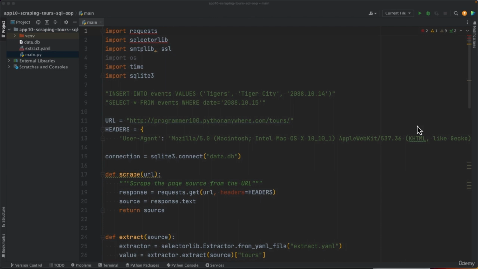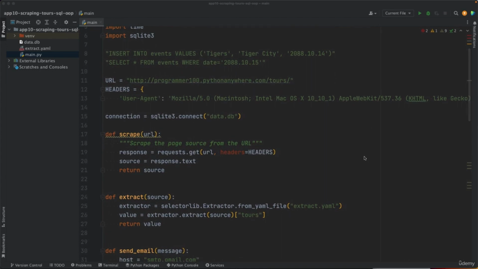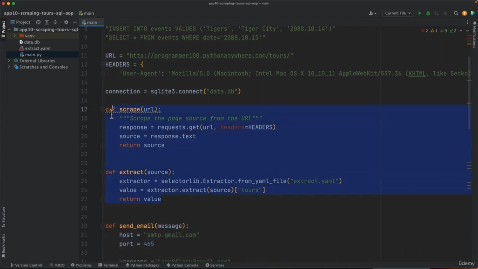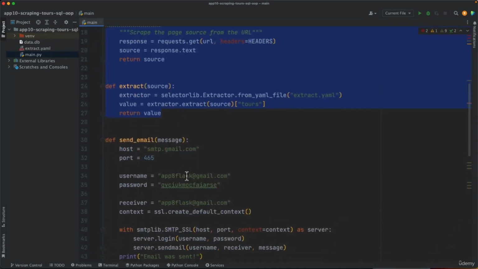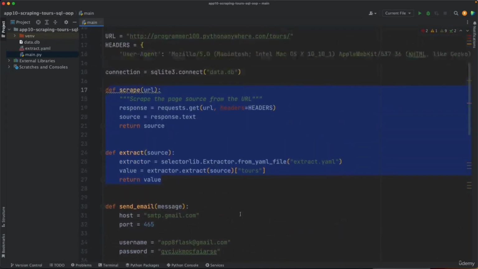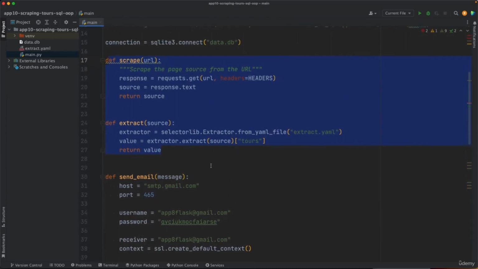The programming paradigms we used so far were functional programming and procedural programming. You are using functional programming when you are using functions in your code to process data and return values and so on. So for example, here we use functions in our web scraping app, which we built previously.